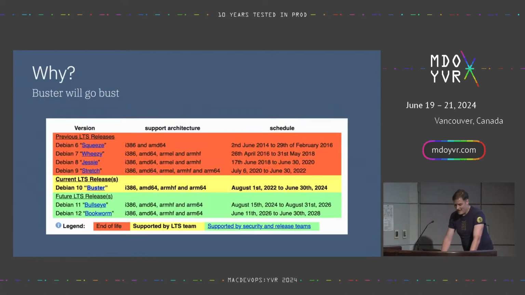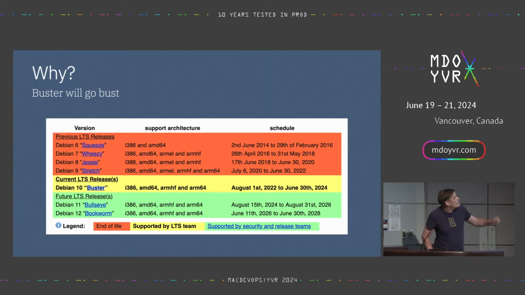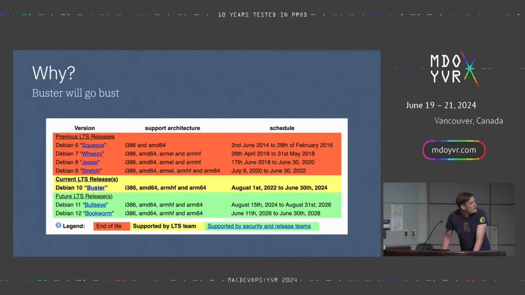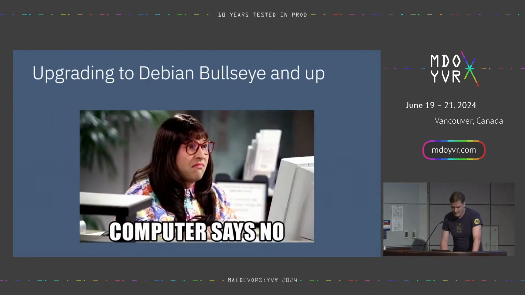So why am I doing that? Well, a few months ago, we were looking at the list of LTS releases of Debian, and we're considering that Buster was coming to end of life. So we decided to act upon that and go on Debian Bullseye. Only issue is that I was looking for Python 2, and it was kind of hard to find. So yeah, we did it, kept a snapshot, but computer said no.